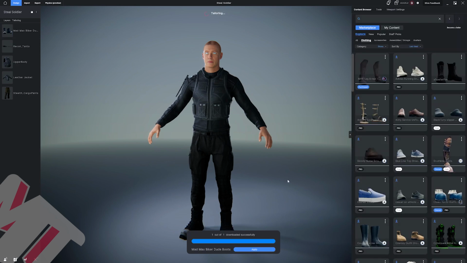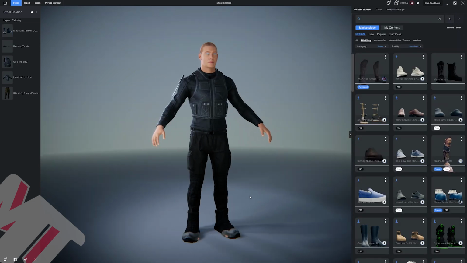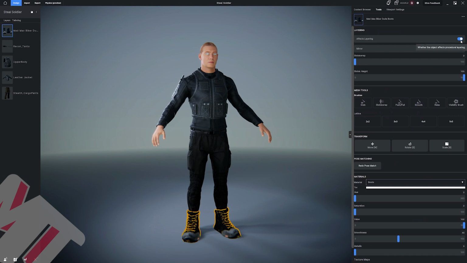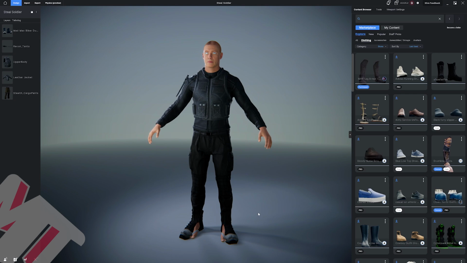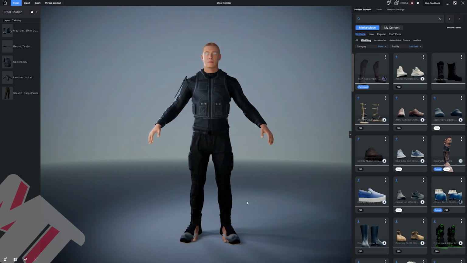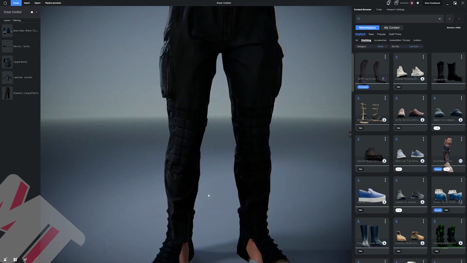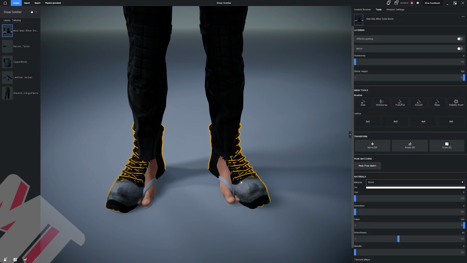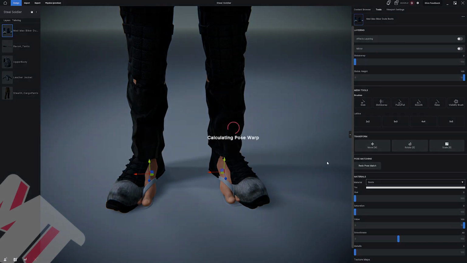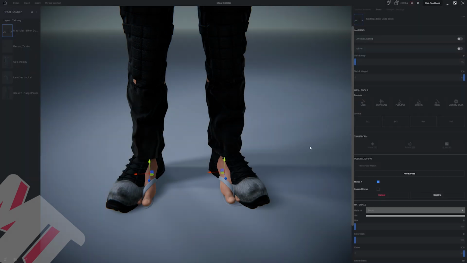If you're a Pro subscriber, these are free for you to use. Apply, and cool. I'm going to click these, turn off effects layering, and see if I can improve the fitment a little bit. Okay, very good. Notice how the feet stick out a little bit. That's not a problem. Click the boots, go back to redo pose matching. Check this out. I'm going to hit redo pose matching. It'll bring me back to the pose matching menu.